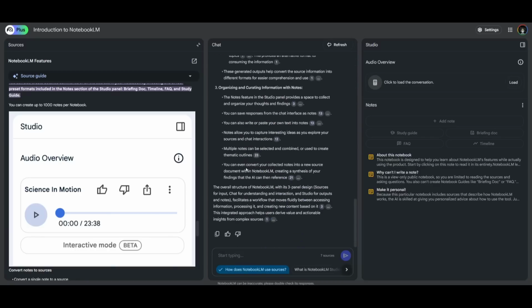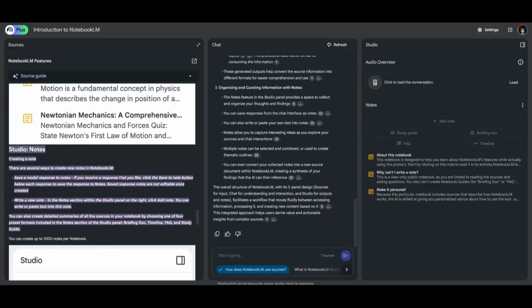And this is obviously because of the Gemini models. And now having it powered by the 2.5 Flash thinking model, it's going to be able to use thinking faster than any other thinking model, and it's going to be able to do a good job in terms of reasoning based off the sources you provided.